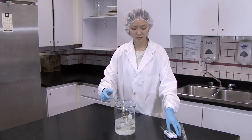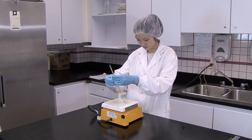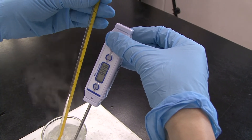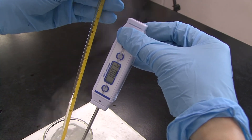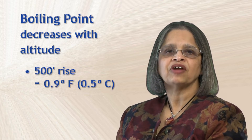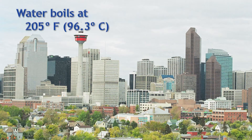If you have an NIST certified mercury-in-glass thermometer, your job is even easier. If the thermometer reads the same as the NIST thermometer in both freezing and boiling water, it is reading correctly. Keep in mind that we've been calibrating thermometers at sea level. For every 500 feet above sea level, water boils at nearly 1 degree Fahrenheit less. In Calgary, which is 4,000 feet above sea level, water boils at 205 degrees Fahrenheit or 96.3 degrees Celsius. It's important to find out the altitude of your plant and calibrate accordingly. If thermometers are only out by a degree, there's no worry, but more than that you need to recalibrate.